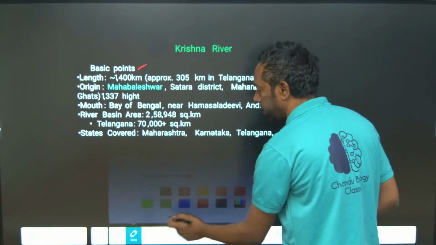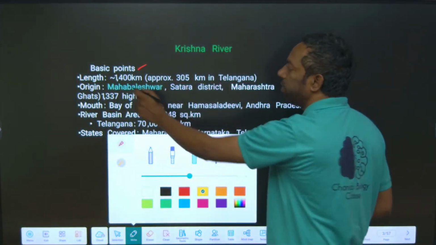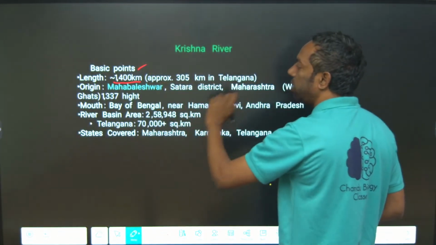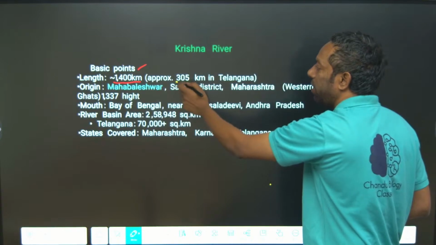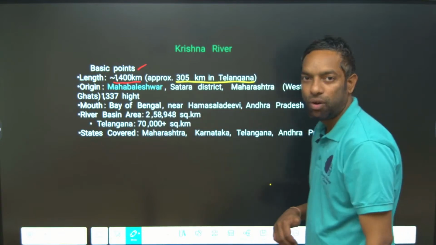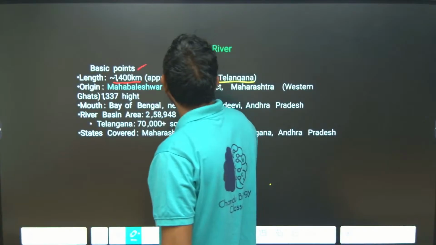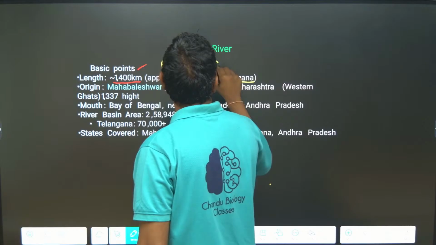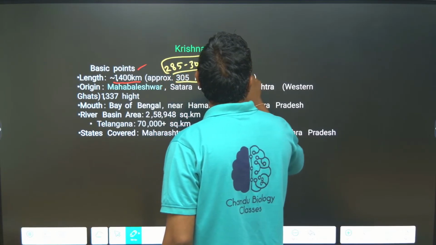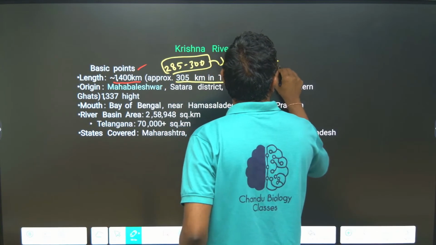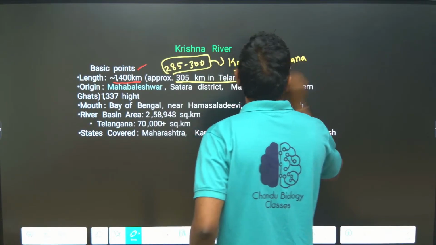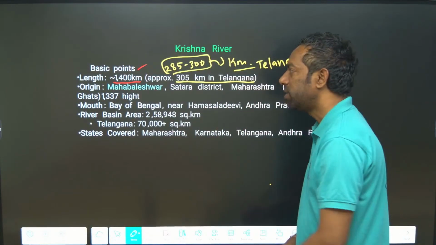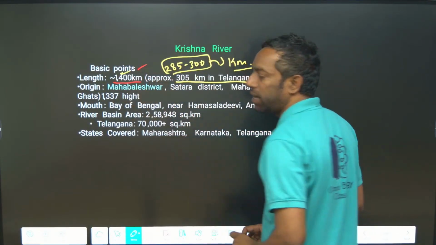The Krishna River is 1400 kilometers long. In Telangana it flows approximately 285 to 300 kilometers. It is 1400 kilometers in total.